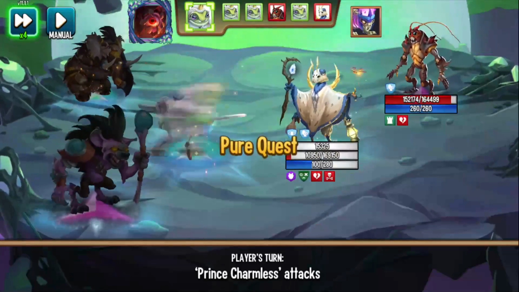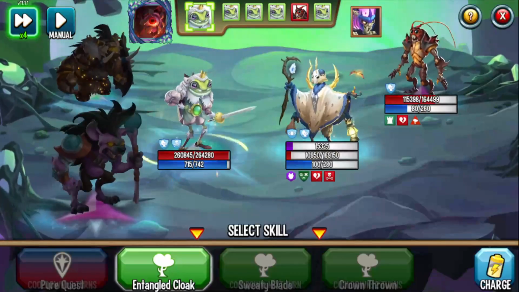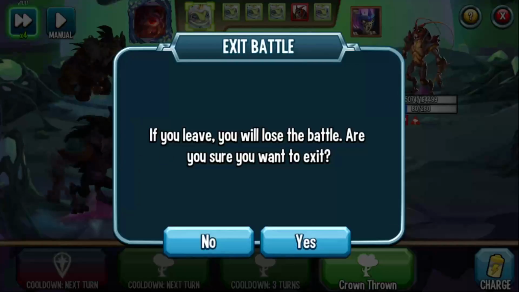Crown Throne will finish you off. Pure Quest. Alright, another extra turn. My goodness, I could literally spend 3 turns recharging and still win the battle. So obviously with UA, it just takes this monster to a whole different level. So we'll end it there.